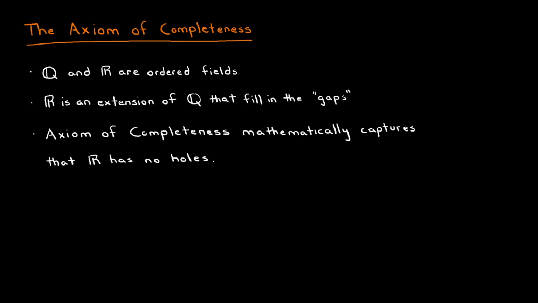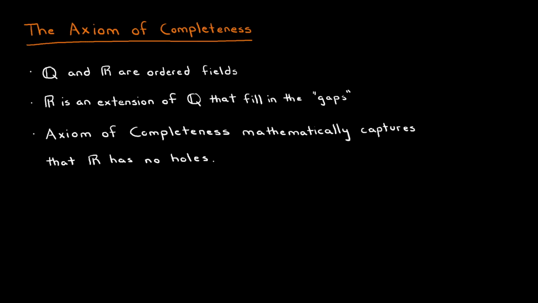We have seen that the set of rational numbers, while they're very useful and nice to work with, have some limitations. Most notably, they have gaps or holes. And that's a problem because we would like every meaningful length or quantity to correspond to a number and vice versa. However, as we have seen, the diagonal of a unit square has length square root of 2. And we saw that the square root of 2 is not a rational number. So within the context of the rational numbers, there is no number that can represent the diagonal of the unit square.